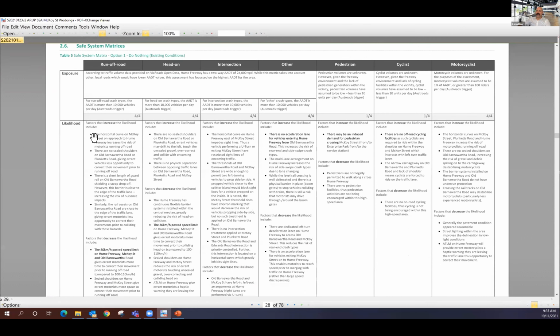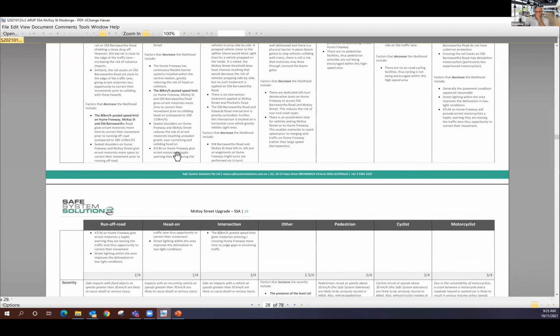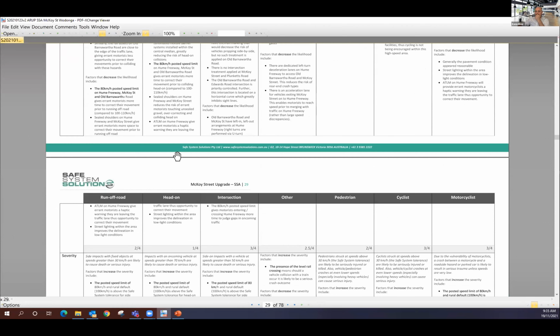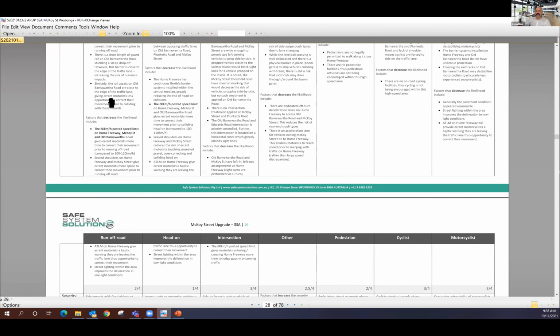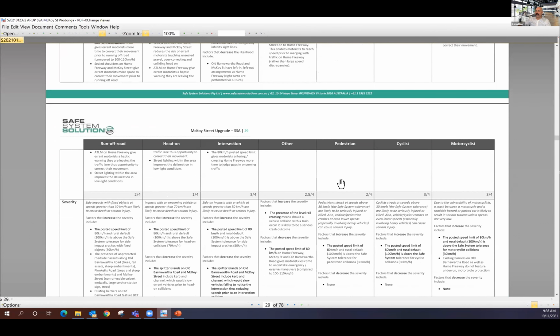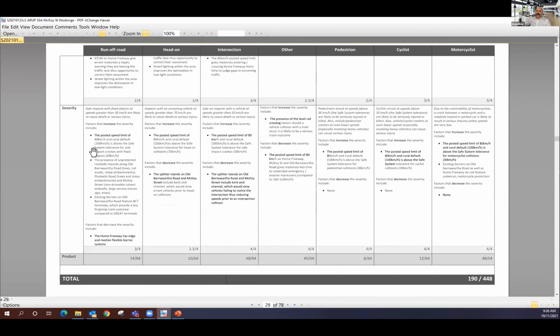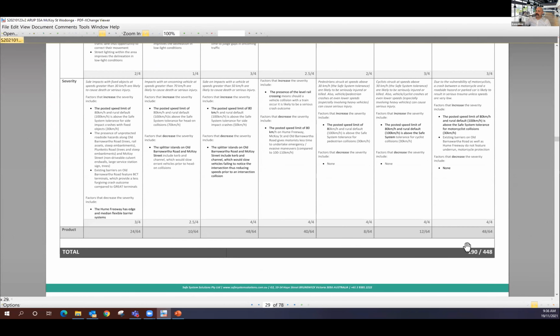Do nothing scenario. Lots of information, isn't it? Yeah. They didn't just put a dot point and say, oh, lane width is not good, score of 2. No, they really have gone and analysed it. And then we've got 2, 1, 3, 2.5 there. Same with severity. Dot points, lots of things, come up with the score, got the total scores. And they've done their existing conditions at 190.